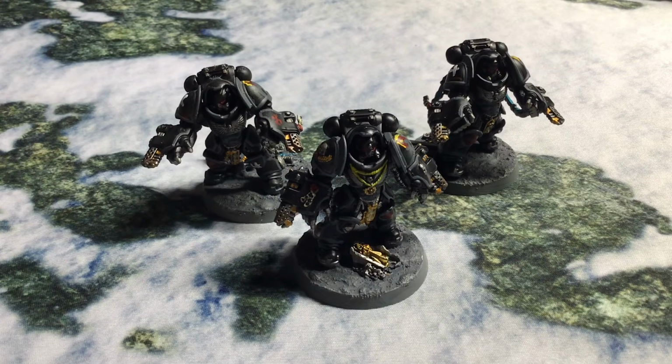They've been outfitted with the Flamestorm cannons. They are, again, more of a support unit for the Imperial Guard and accompany Captain Drusus as they make their way through. And that was 6 power level.